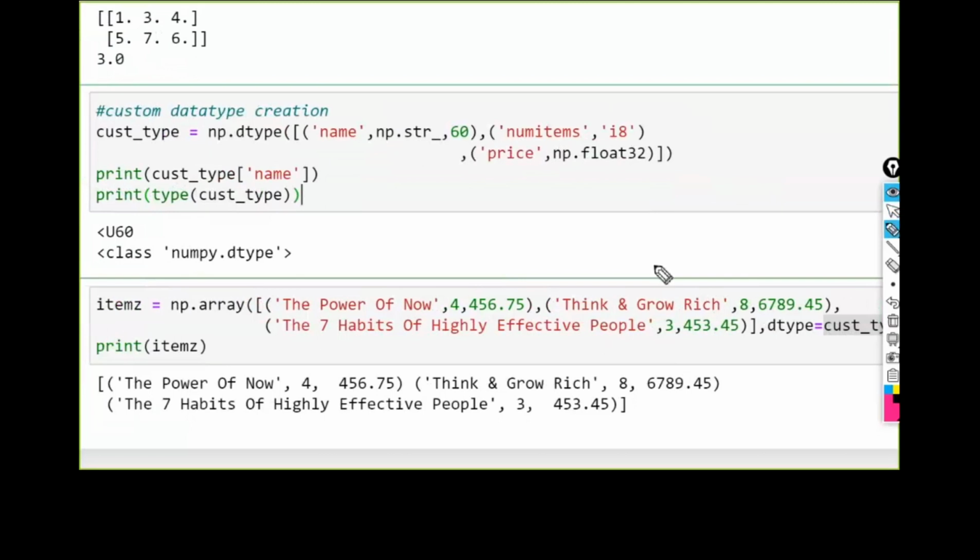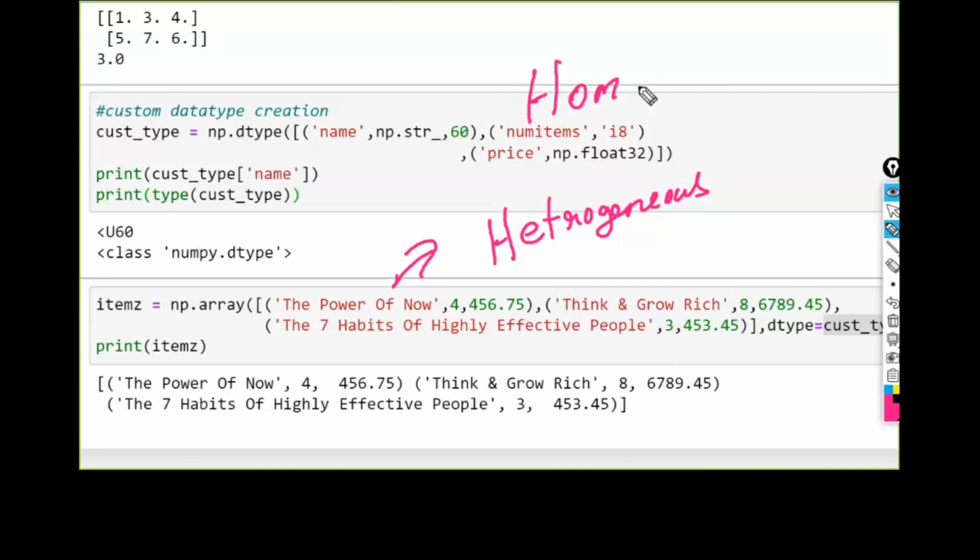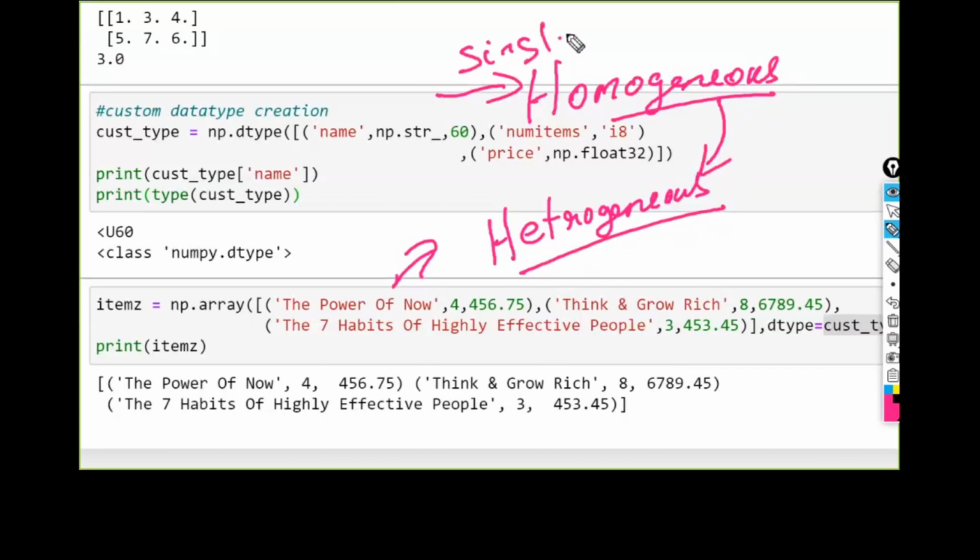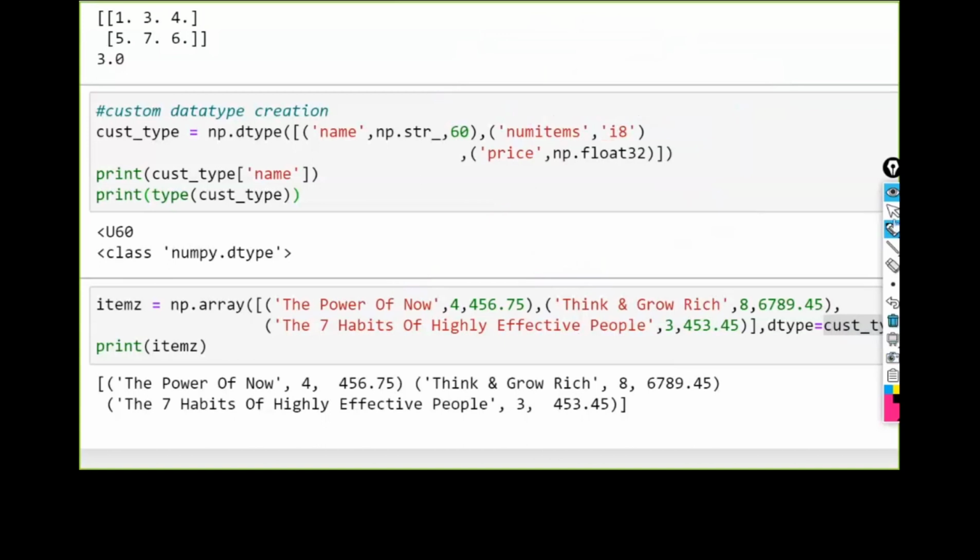Now you tell me, we are ending up with a heterogeneous type of NumPy array. In the last class, I was trying to define that NumPy is homogeneous. Yes, that's by default homogeneous, but we can turn them into a heterogeneous one also. The main advantage of NumPy is homogeneous, single type of elements, but here you can have multiple types of elements as well. And that's heterogeneous.